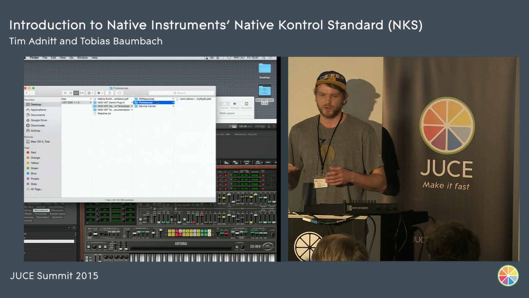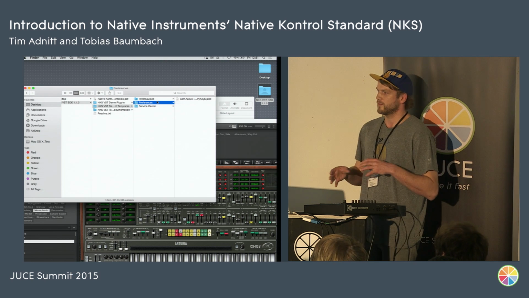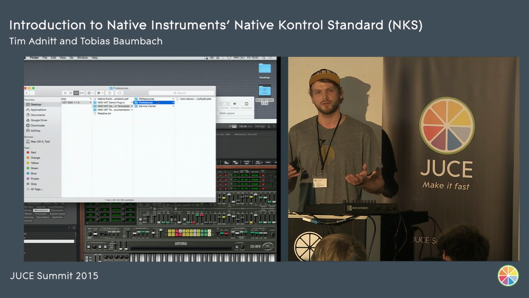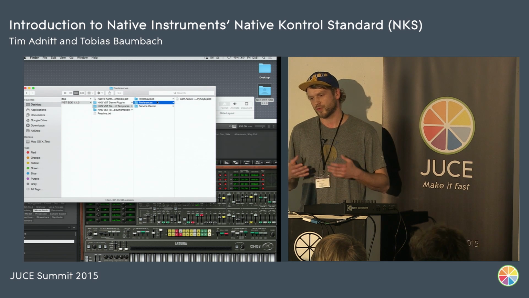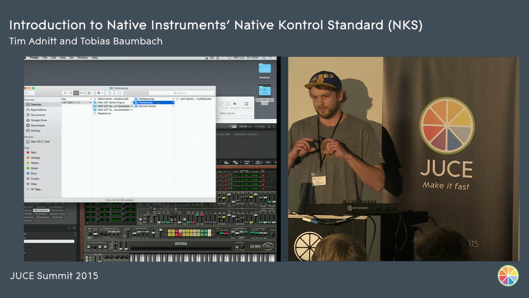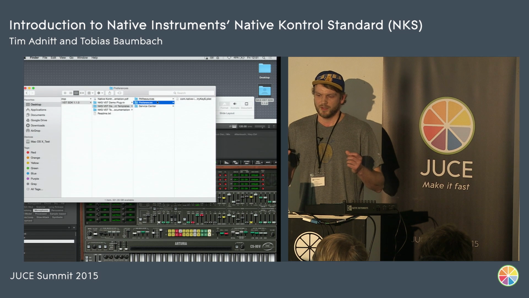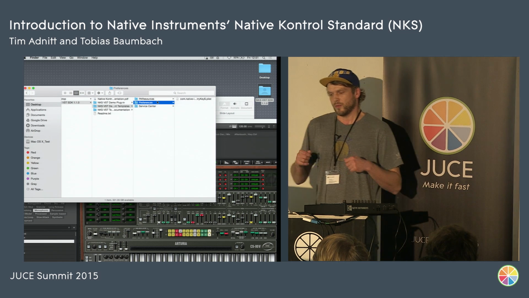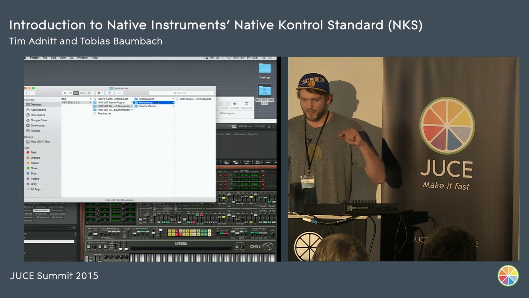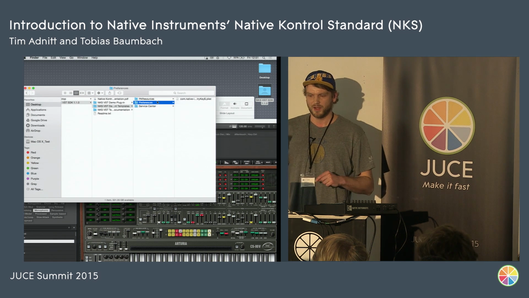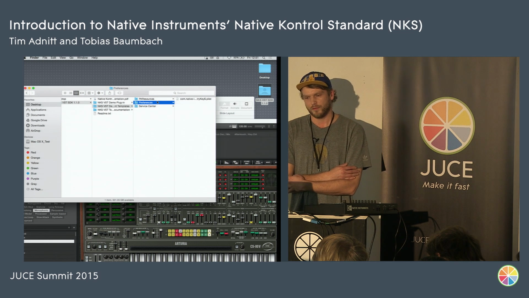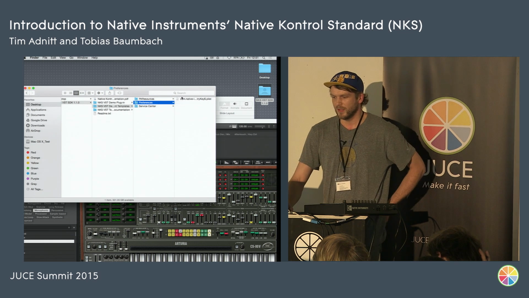This is important because when Maschine starts up, it checks for newly installed products, and in the registry, Maschine is looking for a certain registry key, which basically points to the installation paths of the new product.